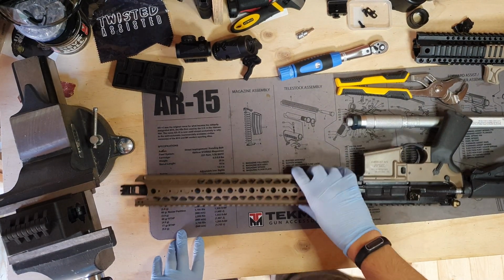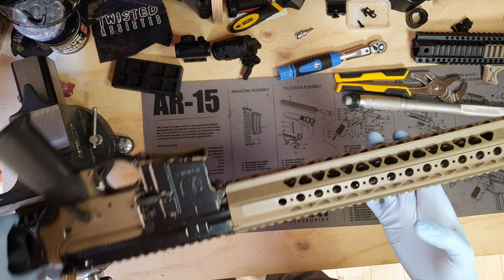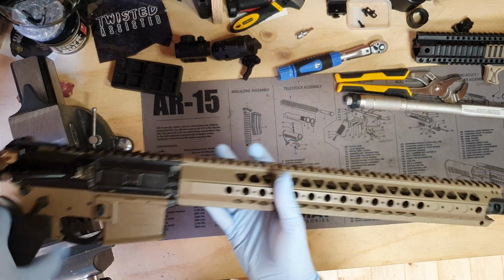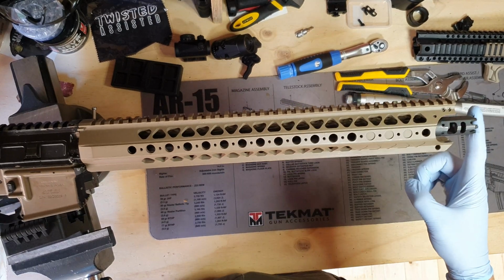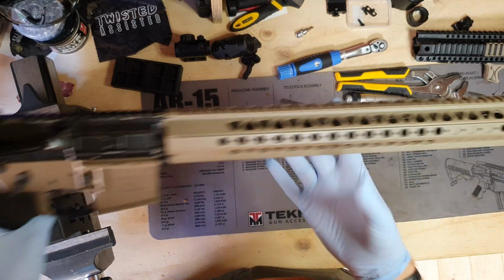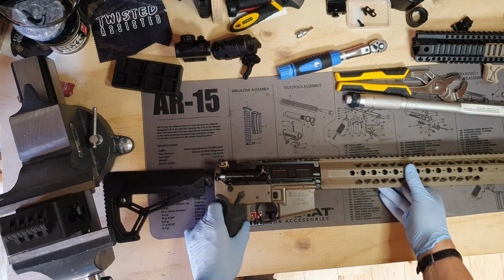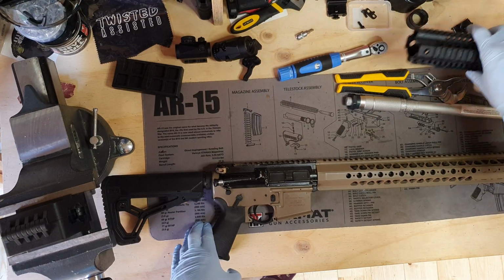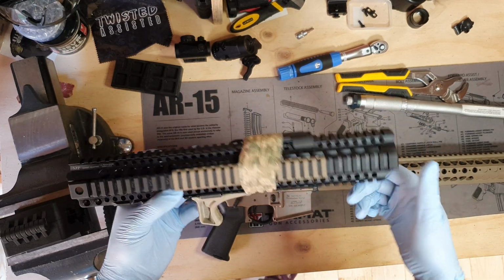Okay, so today, quick video, how to change your Kriss Defiance LVOA handguard over, or any Kriss Defiance handguard over. So you'll see this has got a non-standard muzzle device on the end. I think this rifle might have been in a couple of other videos previously, but I've just set it back to factory to walk you through this. I'm going to be swapping it over for my Midwest quad rail.